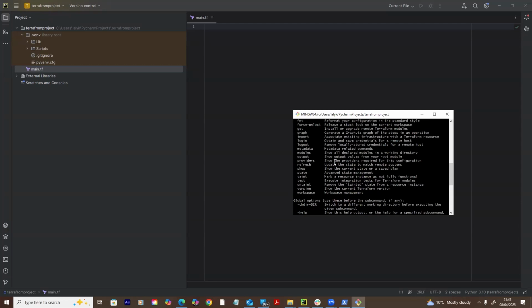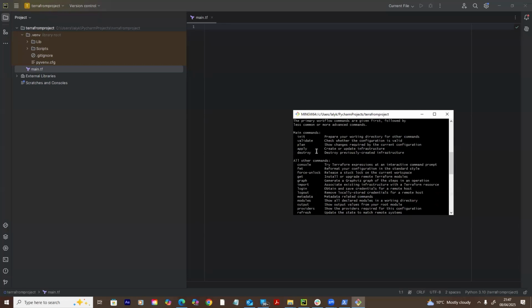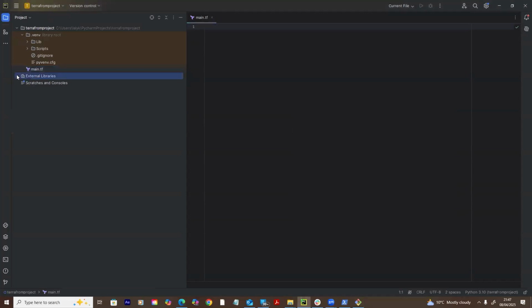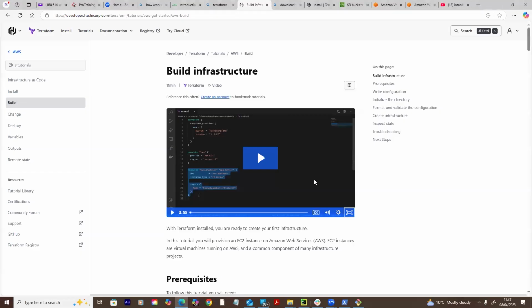And what do you have again? Terraform apply, destroy. In the case of apply, it would have created an infrastructure. So I think this has been configured here. Okay, so now at least we understand how to start with Terraform, right?